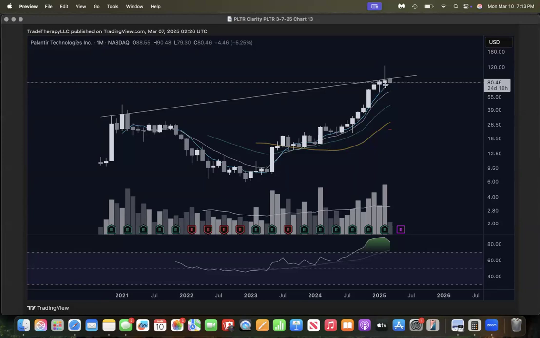So this is an extremely concerning candle right here. This is a shooting star candle on very high volume. We talk a lot in Trade Therapy content about the critical aspect of analyzing volume. It's really the only thing you can trust in a chart. It tells you whether or not institutions are buying or selling. Although this is a big green candle, we display it as white.